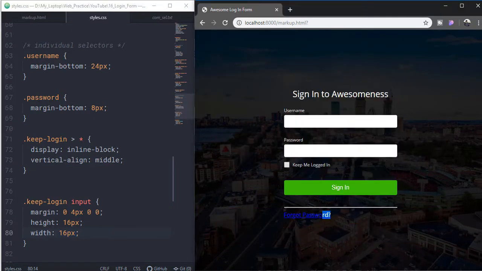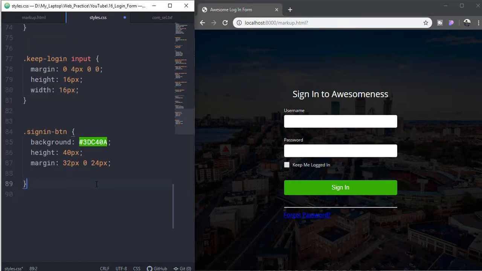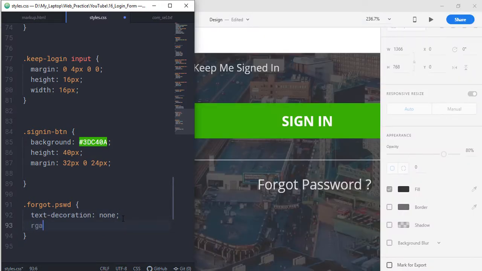Okay, so now we have this link to forgot password page. So let's design that link also. So we have a class of forgot psw on it. So the first thing we have to do is remove that text decoration. So let's say RGBA.